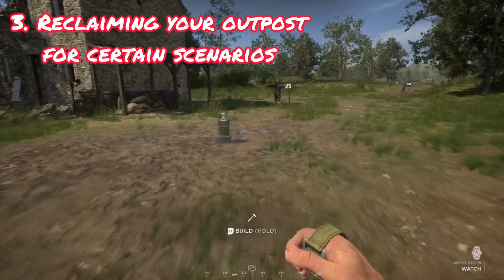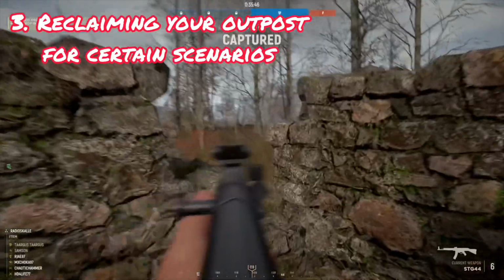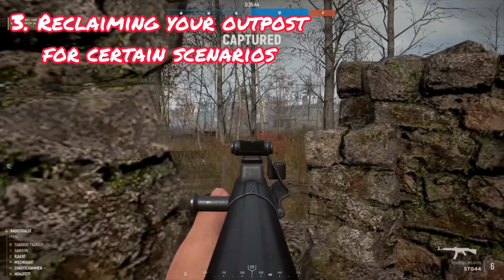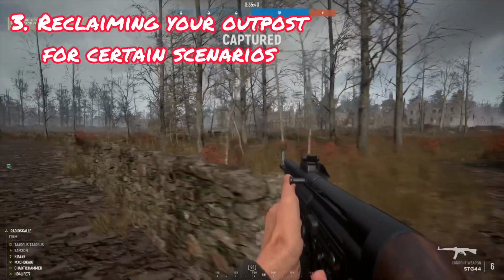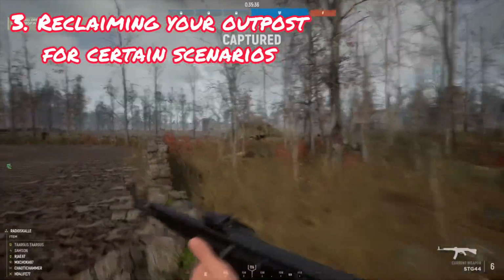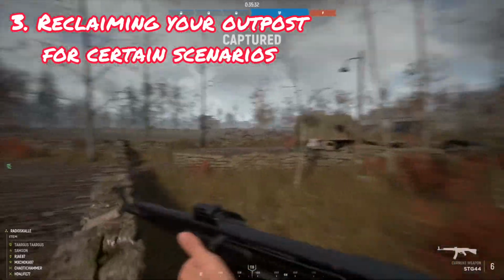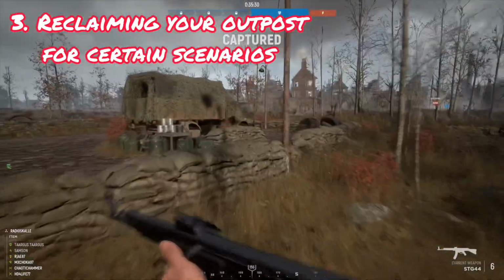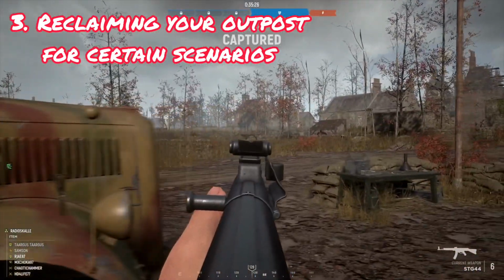It sounds pretty stupid. Well, a way you could utilize this in a situational manner is on warfare mode. Say the enemy is about to take the objective that your outpost is situated in. Now, when the enemy takes an objective in warfare mode, or really any game mode for that instance, every garrison and outpost is destroyed. So you lose everything.